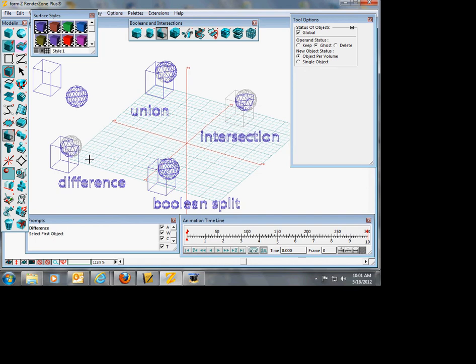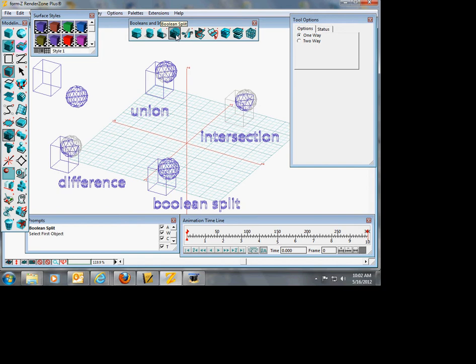Now that would be a bit different if I used the sphere first representing A. Then the sphere would have a rectangular chunk taken out of its lower left-hand portion. Again, we'll show you that in hidden line so you get an idea of that bite that was taken. Okay, back to wireframe.